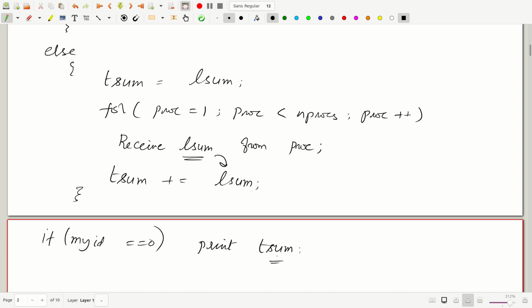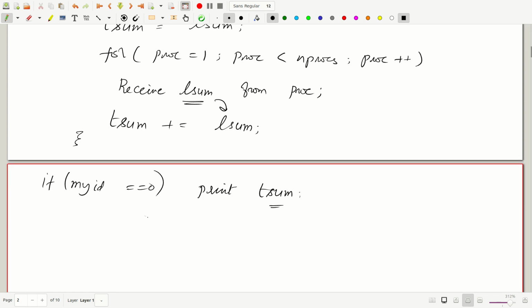It involves sending and receiving, which were not there, if you recall, in the OpenMP calculation, right? In OpenMP we were more worried about data being local and global, or trying to do the reduction operator and things like that. Here our focus is more on distributing the work, then collecting the work and calculating the final sum. Okay, so that is the contrast. So let us take a look at the code.